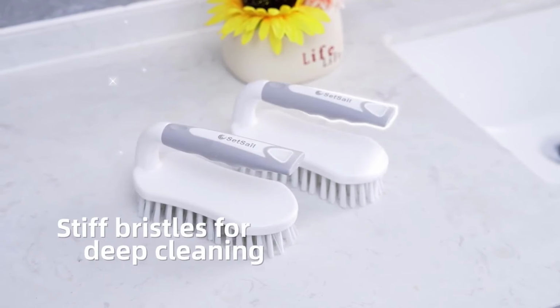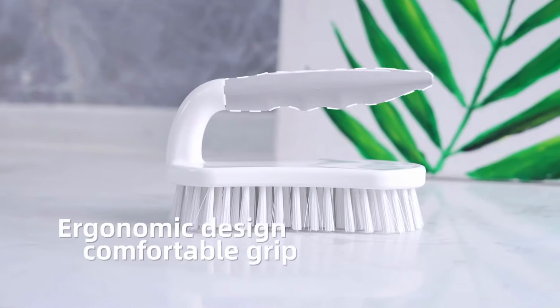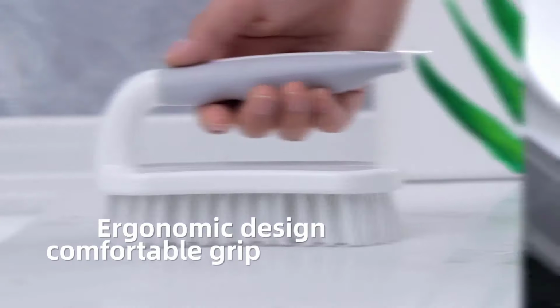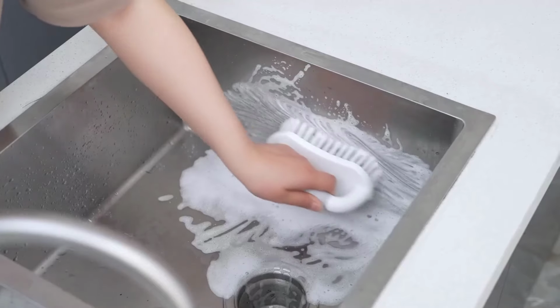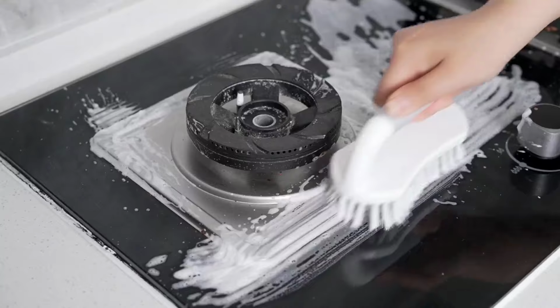Cleaning brushes are an essential tool for any household or workplace that requires regular cleaning. There are many products available to choose from, each with different characteristics, benefits, and prices. To help you make an informed decision, I did extensive research, read tons of reviews, and compiled a list of the best cleaning brushes from reputable brands.